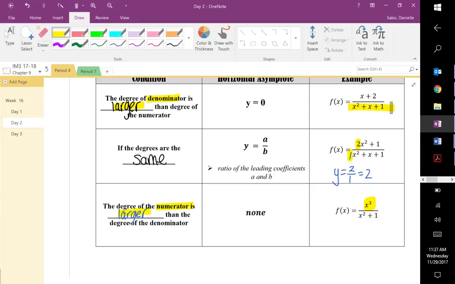So originally I highlighted this and it was my fault. I highlighted the wrong one because the degree is large on the bottom. I think I was just going based off of what I did earlier, but it was supposed to be this one, and that's why, if you want a whiteout, they're passing it around.